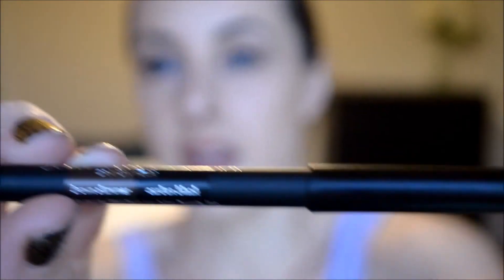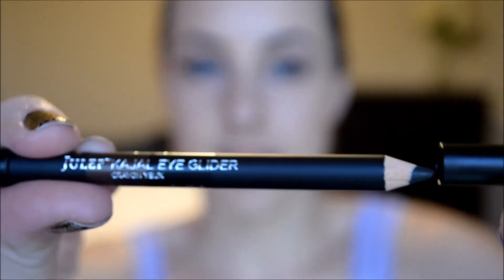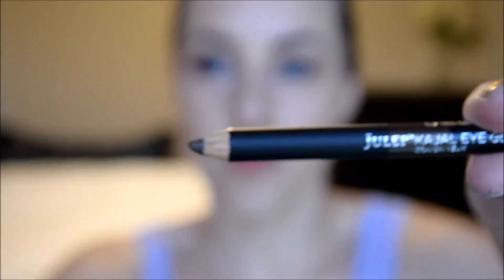The first thing on top here is the Kajal eyeliner, or eye glider. It's basically an eyeliner — on one side it's supposed to be brown and on the other side it's a black pencil. So it's kind of neat because you've got both in one, which would be really cool for travel. There's also a sharpener built in here, a nice little contained sharpener where everything just falls into it. Brown shimmer on one side and carbon black on the other.